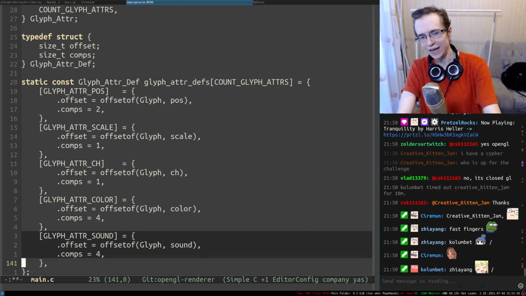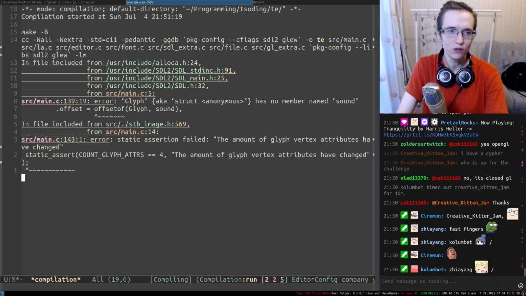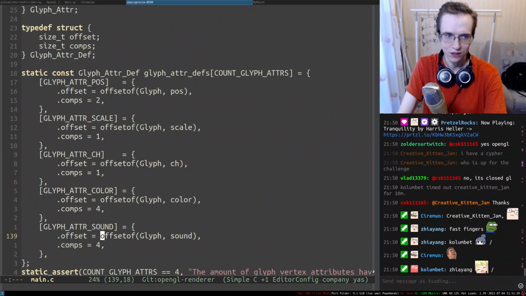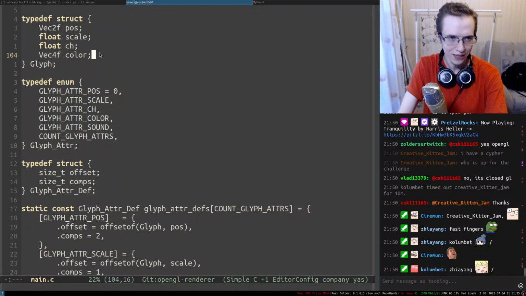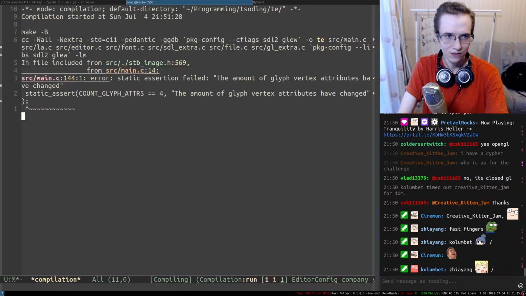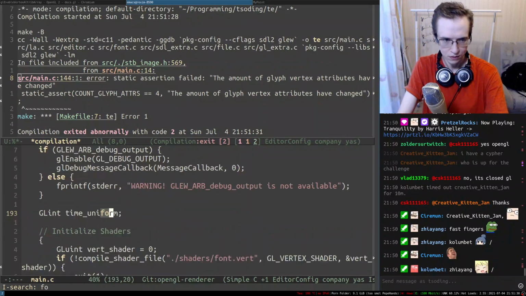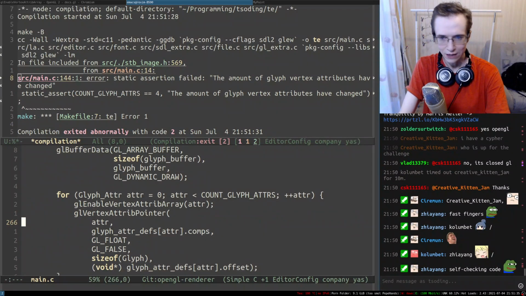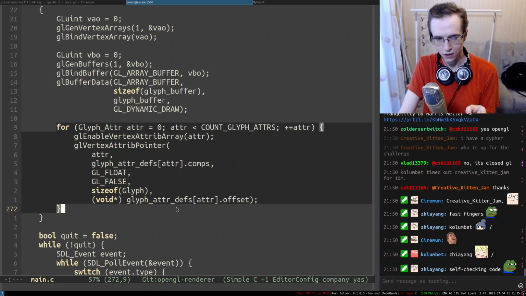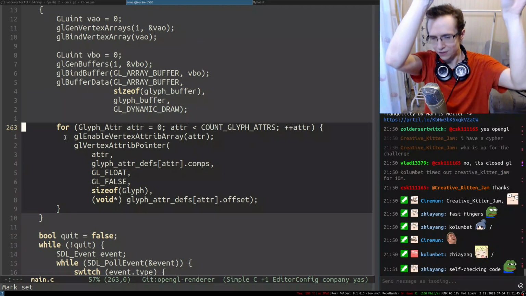So while adding the sound in here, I will remember that I need to add structure to a field to the structure. Otherwise, this kind of thing is not going to even compile. So that forces me to go here, and I'm going to add sound in here. And since down there I have a loop, GL vertex, I don't have to modify this place, because this place takes the data about vertex attributes from those arrays above. So this is actually a very cool way.